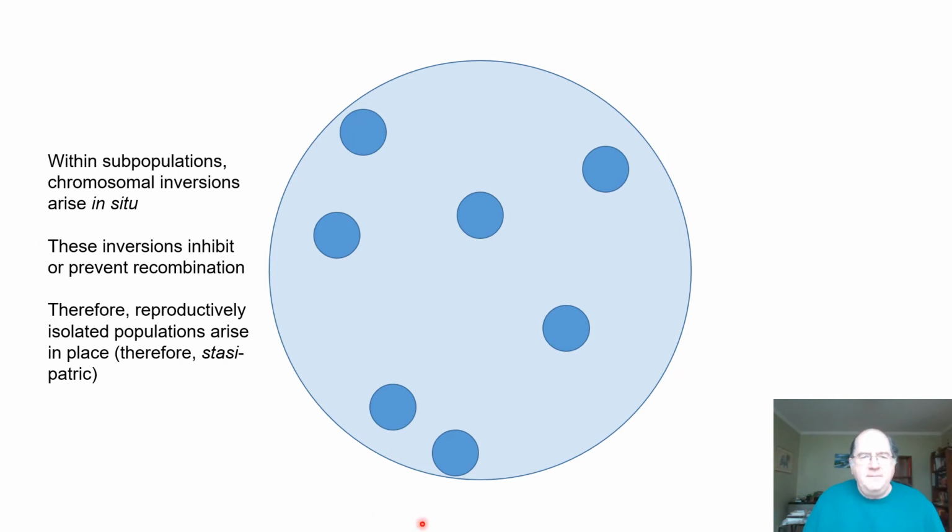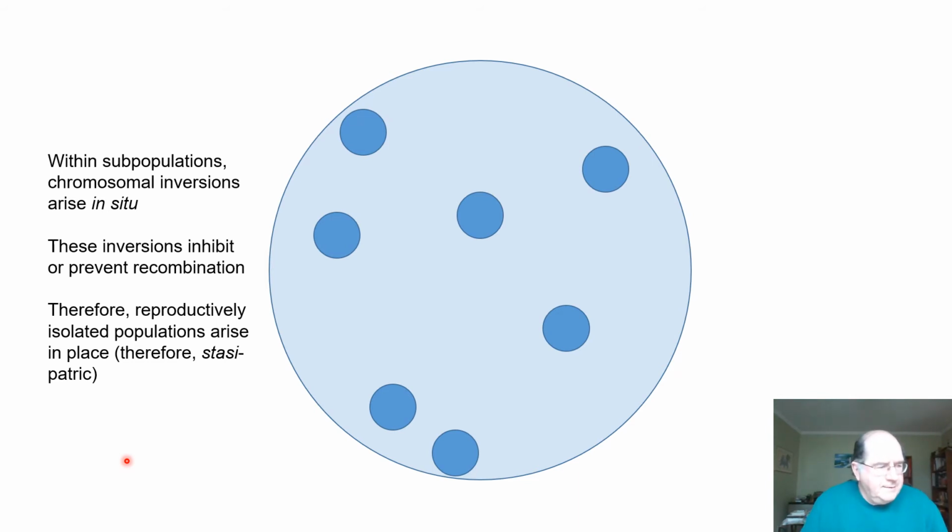And so White's idea was that within a large, more or less contiguous population, we have these very sedentary individuals that are not capable of large-scale migrations. So while we might think of this as geographically contiguous, in fact, we seem to have a whole series of subpopulations with perhaps some, but limited gene flow between them. And then within one of these populations, a chromosomal rearrangement could take place, let's say an inversion, such that individuals from this population that had that inversion could no longer effectively interbreed with individuals from this population that had the parental style of chromosomes.